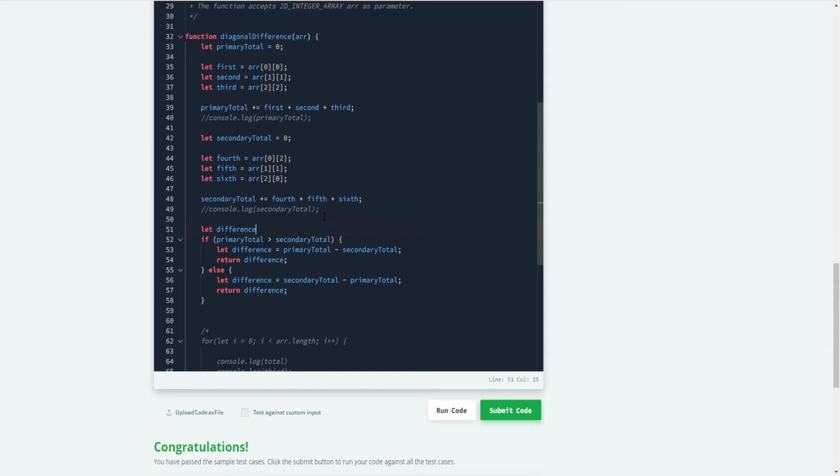Let difference equal 0, and then difference plus equal, we'll just do equals here. Okay, so if we take this out of the if and else block, we now only have one return.